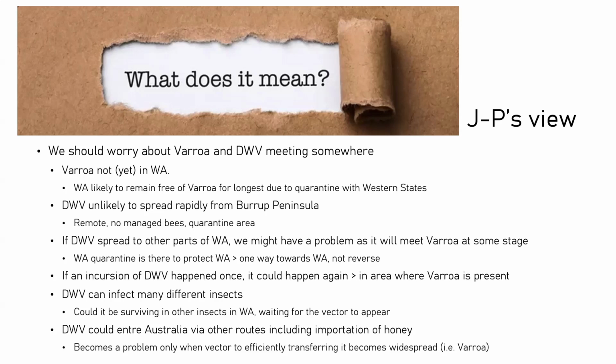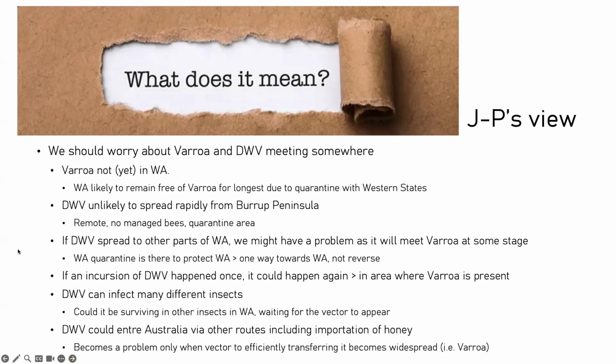I think that it's actually a better protection from Varroa compared to Tasmania here, where we are merely one boat trip away from an incursion. And it's an overnight boat trip between Melbourne and Tasmania. It's several days of driving through an arid country to go to Western Australia. So I think the probability of having Varroa spread to Western Australia is much lower than the probability of getting it to Tasmania. Let's hope it never gets here, though.